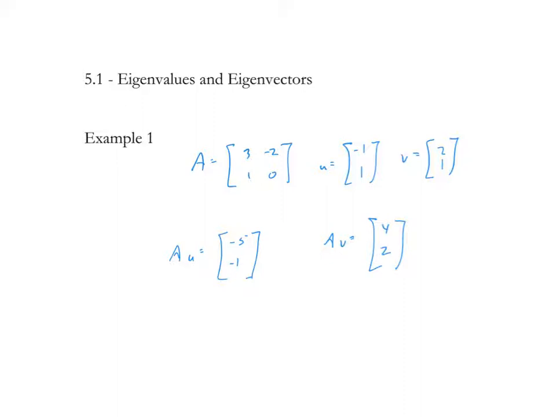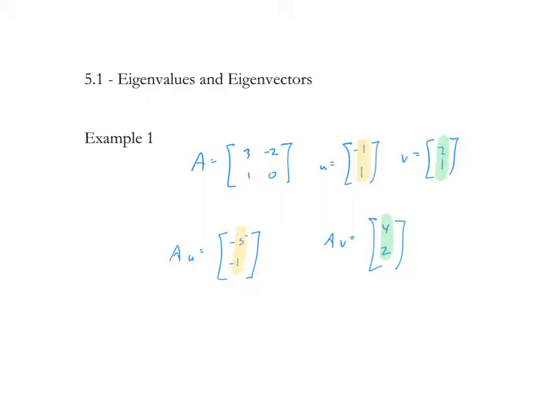If that's what I was teaching you, that wouldn't be that interesting. But what I want to do is look at the original U and my modified U, my A times U, and compare that to my original V and my A times V vector, and see if you notice what multiplication by A did to both of those vectors. And maybe by now you've seen the connection here because you're all really smart humans.